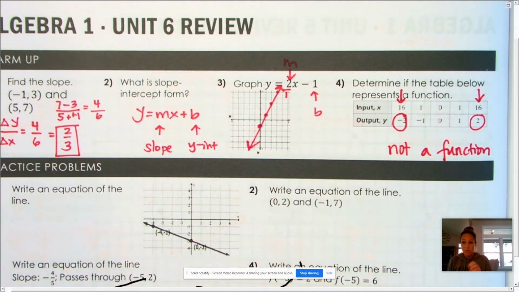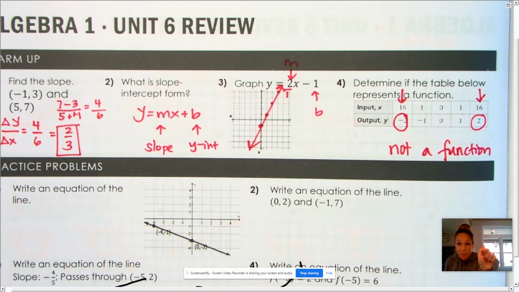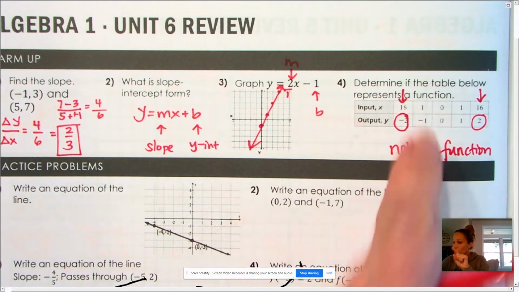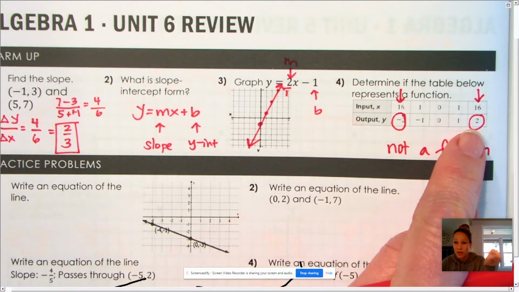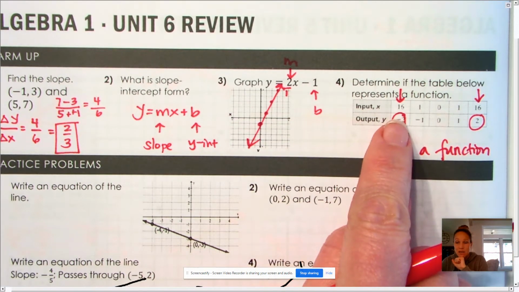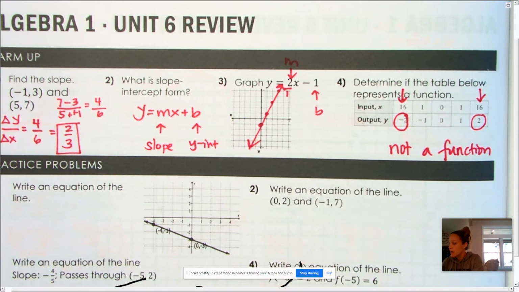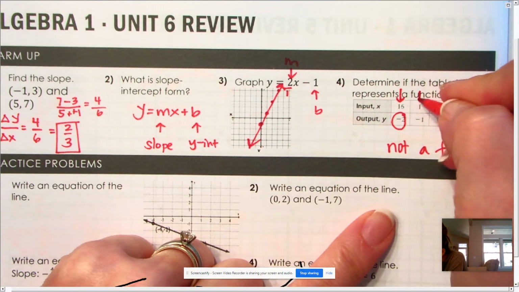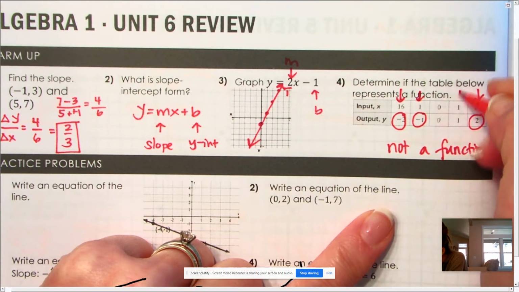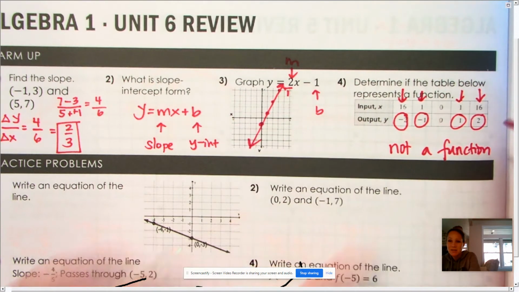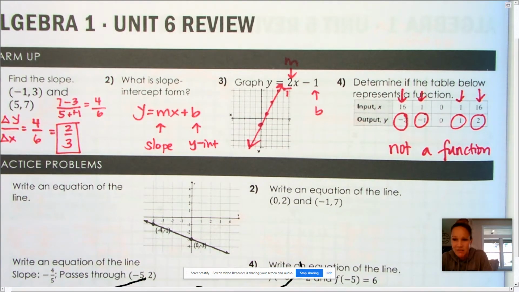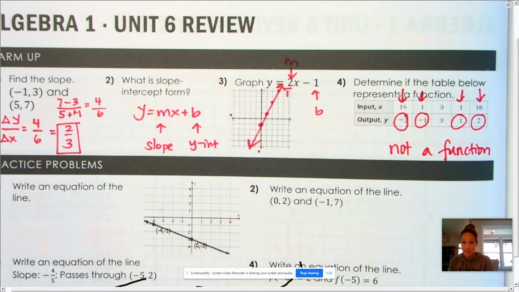Because in a function, for each input that I plug in, I should get only one answer for that input every single time. If it gives me anything different than the first time, it's not a function, okay? And then look, it even happened again. If I plug in 1, I get out -1. If I plug in 1 again, this time I got a +1, okay? Definitely not a function. That happens twice.